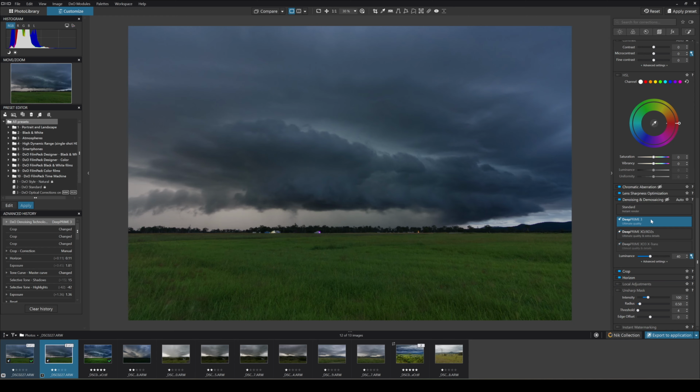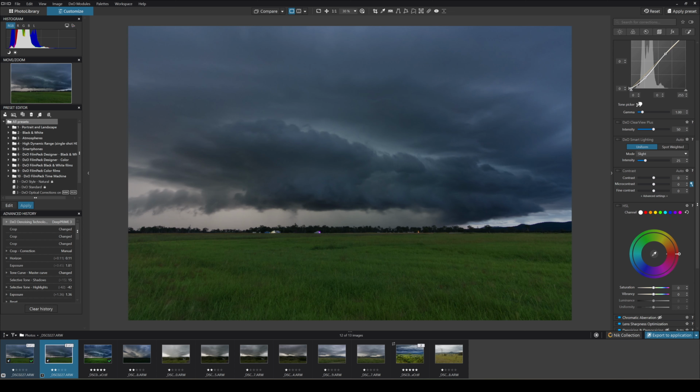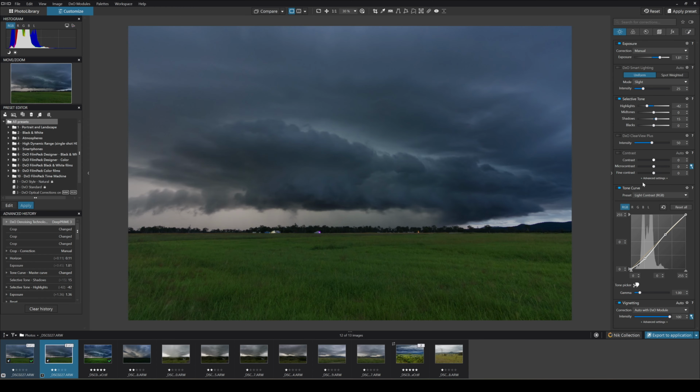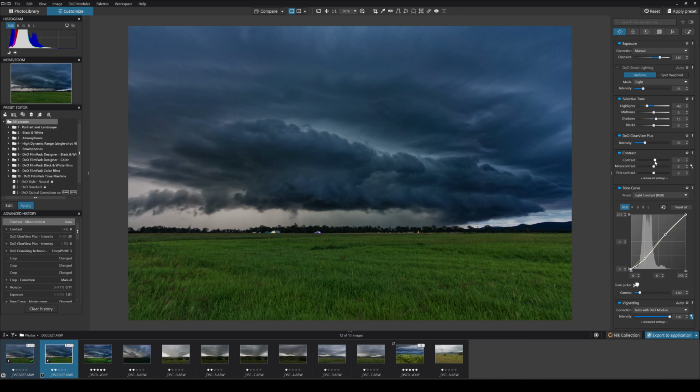Okay, next step. I love the color. I'm not even going to try and change the color. I am going to do a little bit of a local adjustment. Actually, no, I do want to just play with the contrast details here. So let's see what a bit of clear view, this is again the dehaze, does to this image. Yeah, that makes it really pop. I'm actually going to use that globally on this photo because I like what it's doing to both the ground and the sky. Now, contrast, we want to add a bit more of that as well.